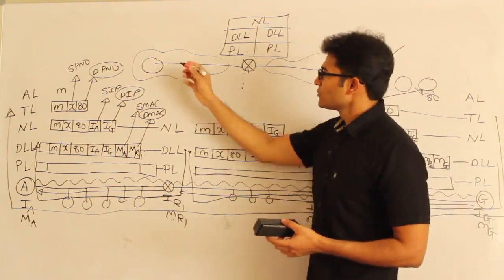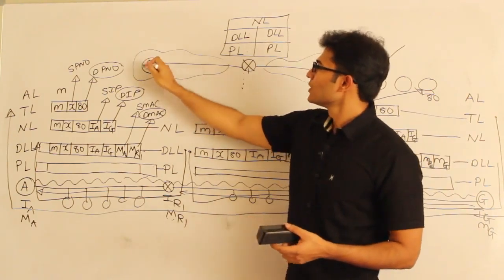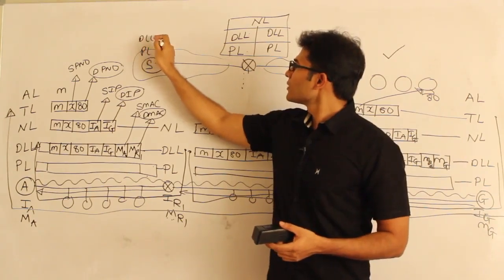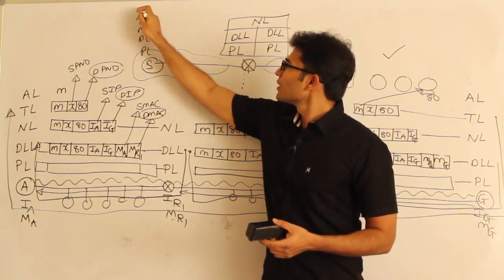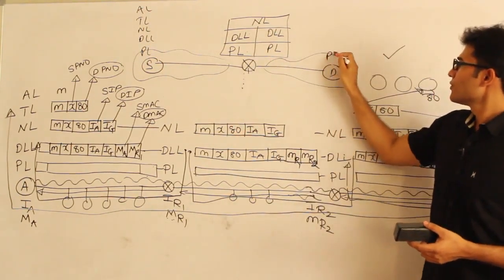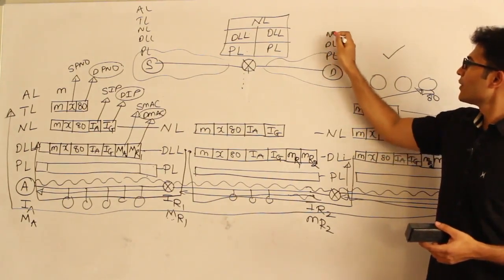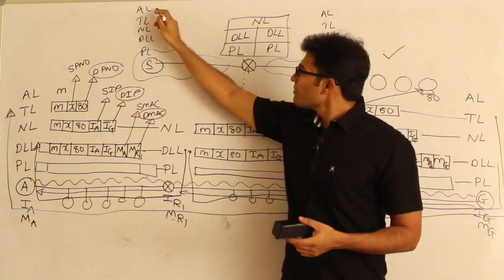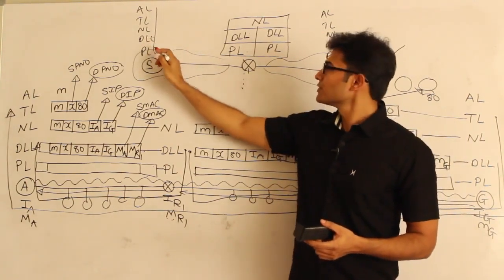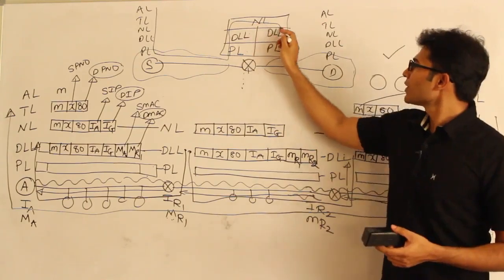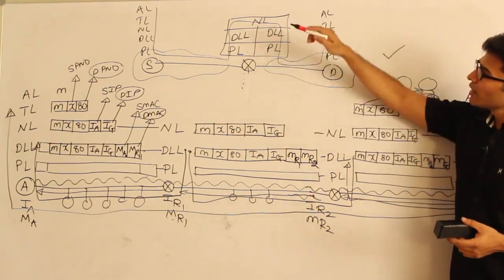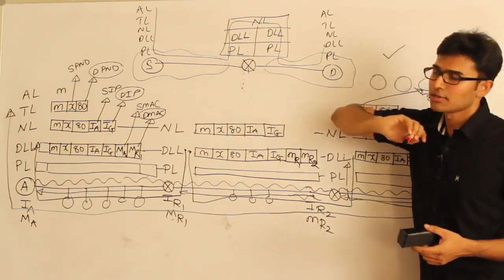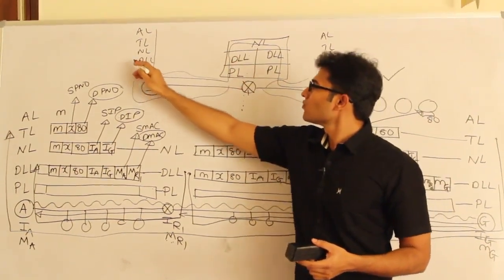Then if a packet is going from a source to a destination, it will have physical layer, data link layer, network layer, transport layer, and application layer. And it will have physical layer, data link layer, network layer, transport layer, and application layer. Now the number of times a packet will hit the data link layer is once here, twice, thrice, and 4 times. So a packet will hit the data link layer 4 times in this scenario if you have only one router, isn't it? So the data link layer is hit 4 times.